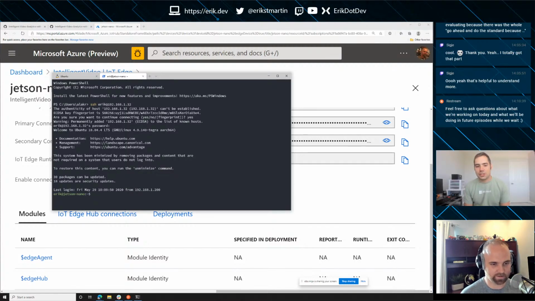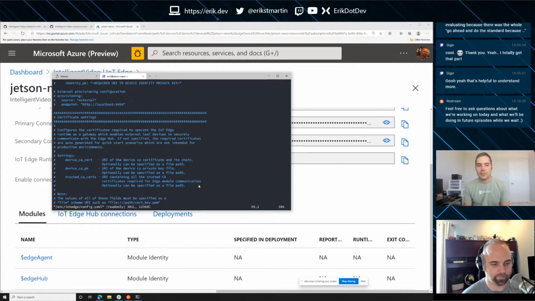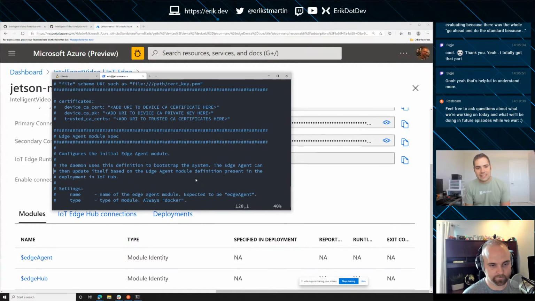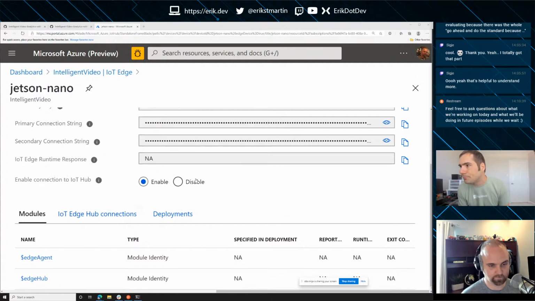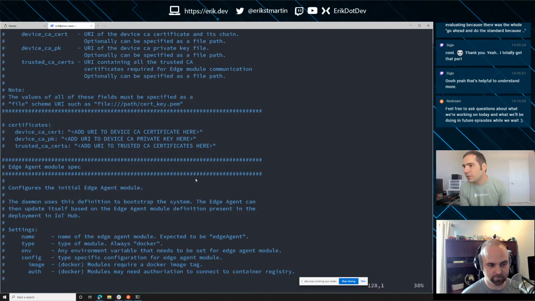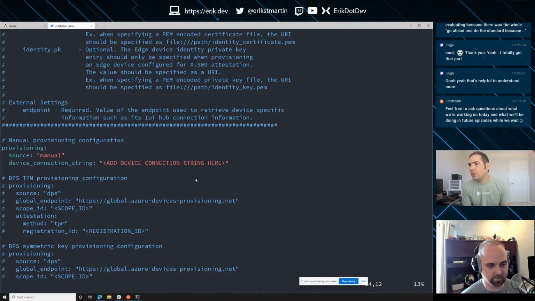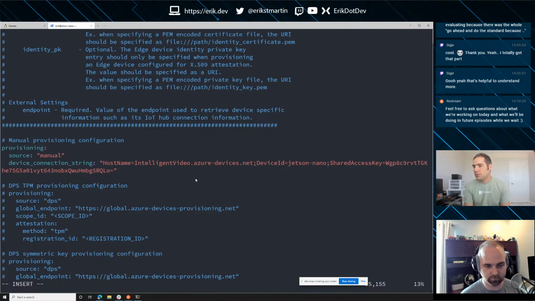All right. But yes, you should be able to edit that. It's in IoT Edge. Yep. Okay. Now, what are we looking for in here? And just for those following along, I am reading this off of the actual instructions here. You're going to scroll down until you see a section that says provisioning manual. It should be up at the top. Not the very, very top, but nearby. All right. Manual. Supported mode. Next one. There we go. Next one, yeah, that one right there. And see where it says add device connection string here? You will paste in that connection string that we just acquired from Azure right here. That's the one.